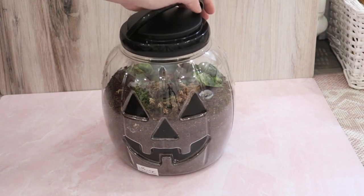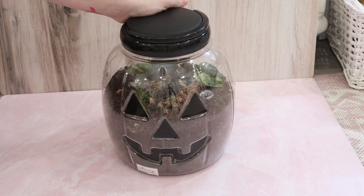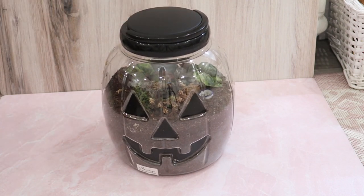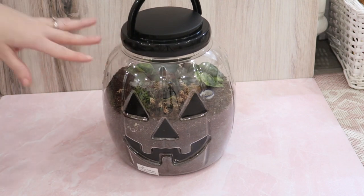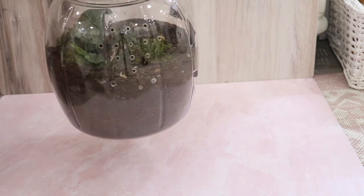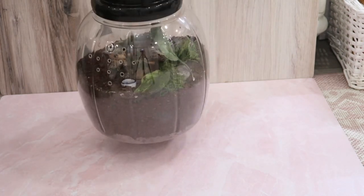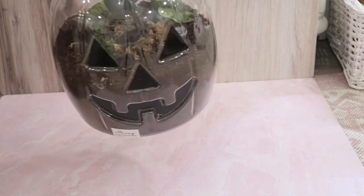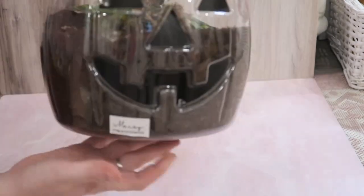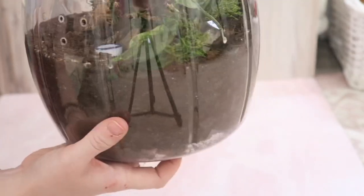In today's video we're going to rehouse my wolf spider, my Hogna carolinensis, also known as the Carolina wolf spider or giant wolf spider. My little girl is in her burrow hiding right now. This enclosure is suitable for a wolf spider — it works. I got this little jack-o-lantern container at Winco and soldered some holes in the sides for ventilation. I filled it with substrate so she had plenty of room to burrow, and included some sphagnum moss, leaves, and all kinds of things. She did burrow.